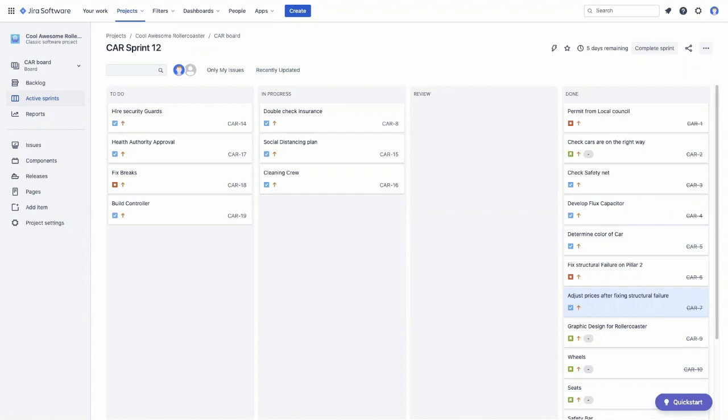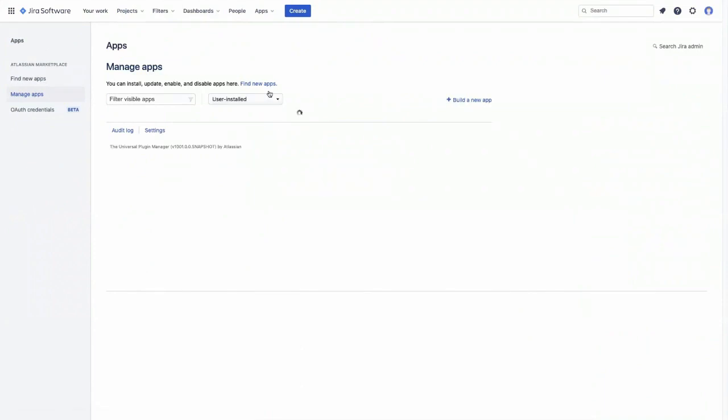So let's get started. The first thing we need to do is ensure that Jira is connected to GitLab. You do this by using the GitLab integration app in the Jira Marketplace. So to find it, we go to our Apps menu. We click on Manage Your Apps. And we click on Find New Apps.